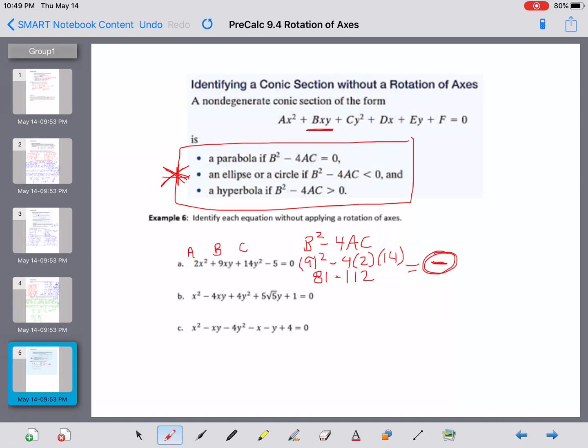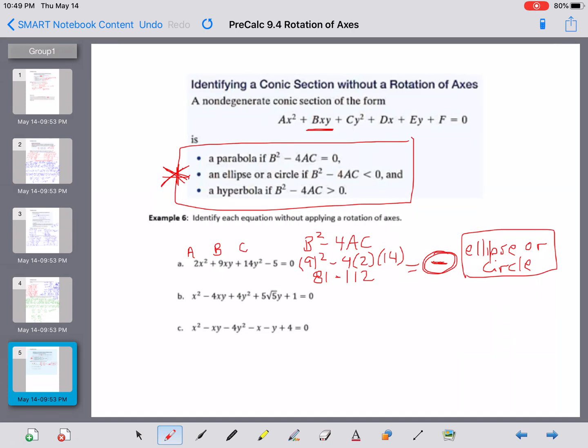And remember, you are not going to choose between those. You are simply going to tell me that's an ellipse or a circle, and then you stop. That's all you have to tell me, okay? And if I needed to, then it gives me that hint that if I did all the math, it should come out to one of those.